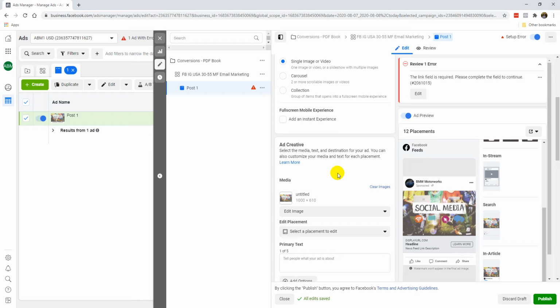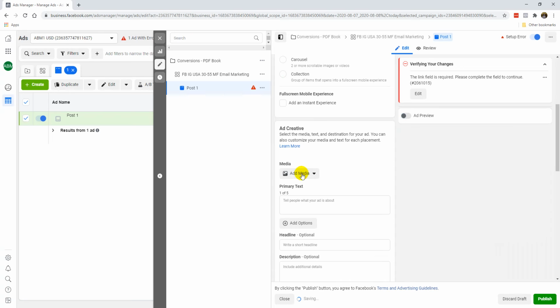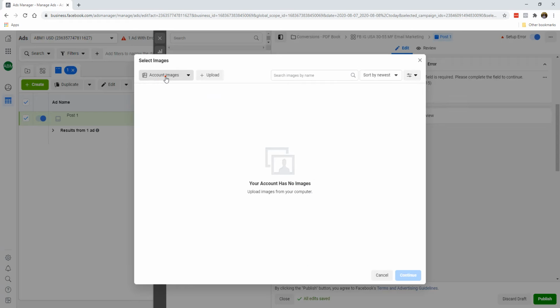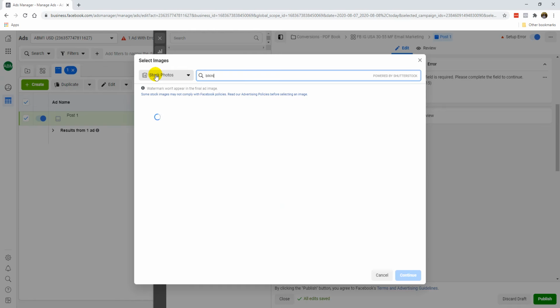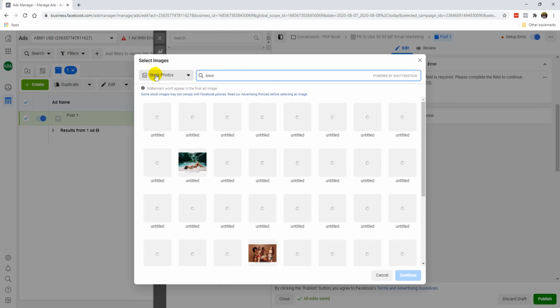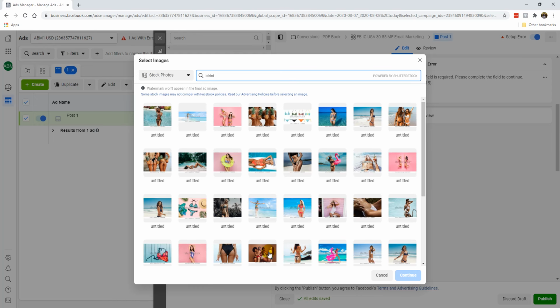Another one, I'm just going to clear this image for a while. If you don't want an image, you just click clear, and then click add image again. I'm going to stock photos, and if you're going to add revealing pictures, like for example a bikini, even though you can see a lot of these pictures here, there's a very high chance it will get disapproved as well, because these are all revealing pictures.